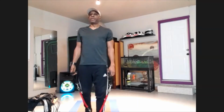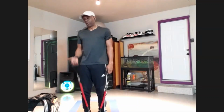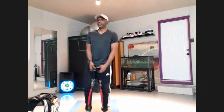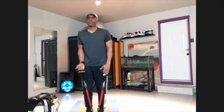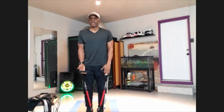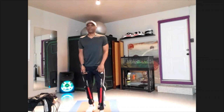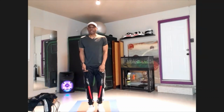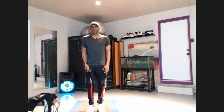Now we have that same lunge with a single curl, and then we have the single curl by itself. So single with the lunge, and then single curl by itself. All right, right side. For my people, with that right leg, I'm gonna be able to step forward, so what I want you to do is put that band around. I'm gonna be stepping forward with my right leg.